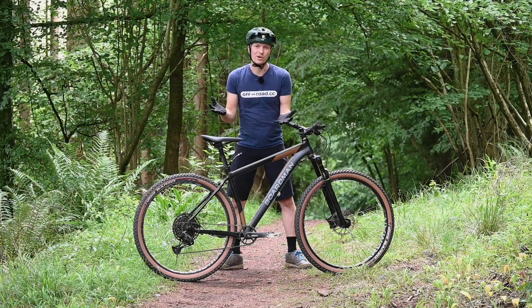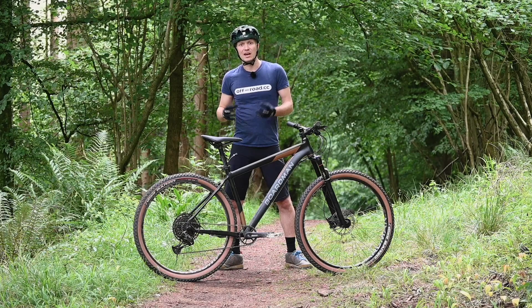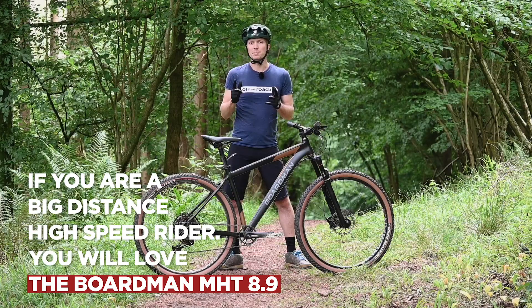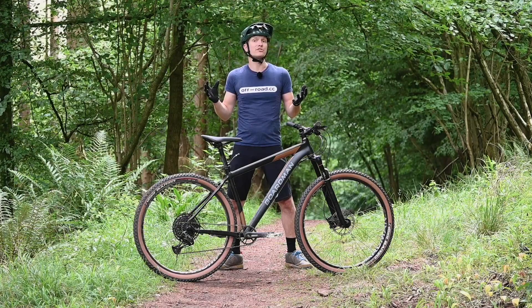So is this bike right for you? Well, that really depends on what sort of rider you are. If you prefer to get rad in the local woods, skid about, maybe do some trail centre reds and blacks, and you're more of a fun than a distance person, then maybe this bike will be a bit conservative for you — there are other options out there that will probably satisfy your needs better. However, if you're a proper dyed in the wool, big distance, super high speed rider, you'll probably love the Boardman MHT 8.9. It's got everything you need, it's really good value, it's got some good kit on it, and it's a very impressive weight for the money too — this one tipping the scales at 12.8 kilos.